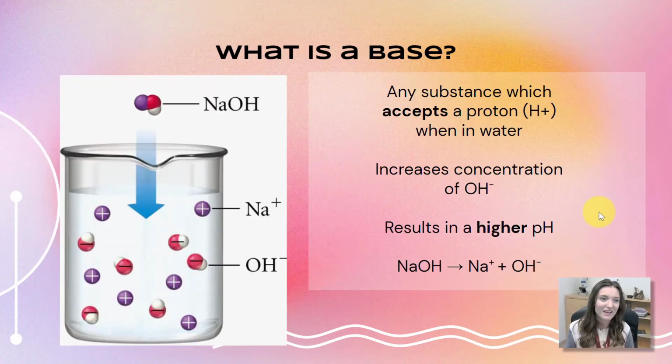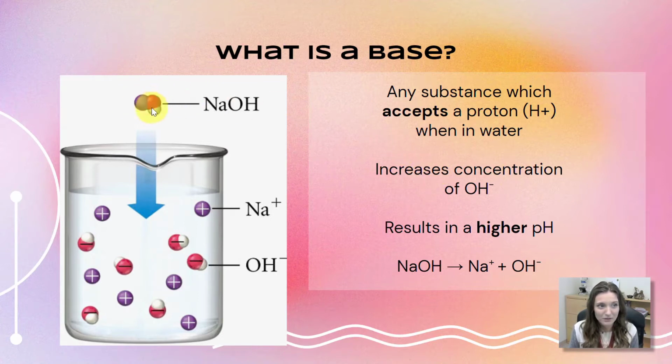Okay, what's a base? So bases are any substances which can accept a proton. Okay, so if we were to put some extra hydrogen ions into a solution, bases would pick up those extra hydrogen ions. Okay, so they accept the proton. Acids donate, bases accept. Bases usually result in an increase of the concentration of OH- hydroxide ions. Okay, so if something is basic, you could also sometimes call it alkaline. It's going to have a pH of above 7. 7 to 14 is a basic solution.